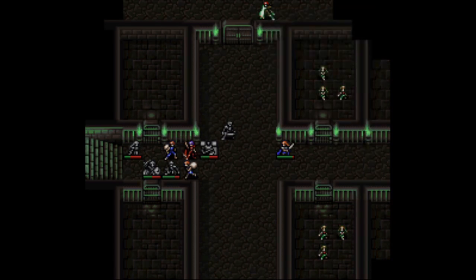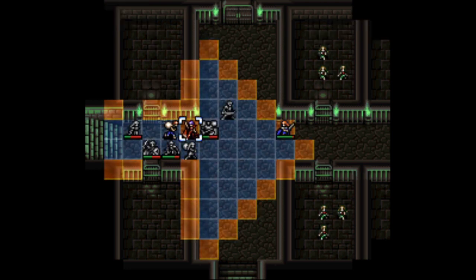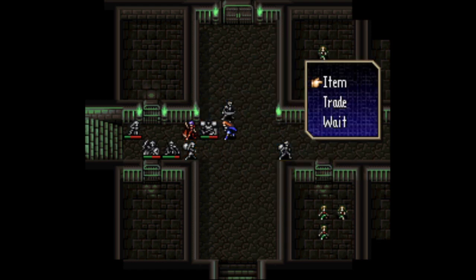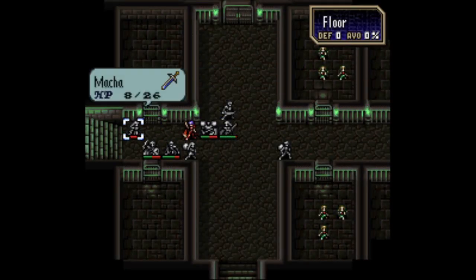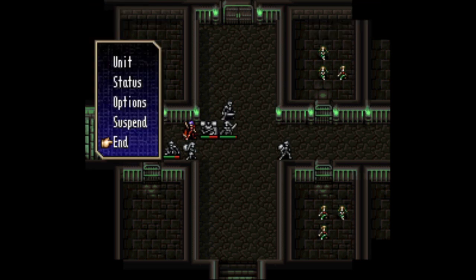So yes, I do believe that this is one of the other harder chapters in this game, but it's definitely not something you can't beat if you try. Dawson would like to have a vulnerary. Matcha and Dawson are going to heal up next turn. Leaf is going to heal up too, but he's going to obviously use his light brand.